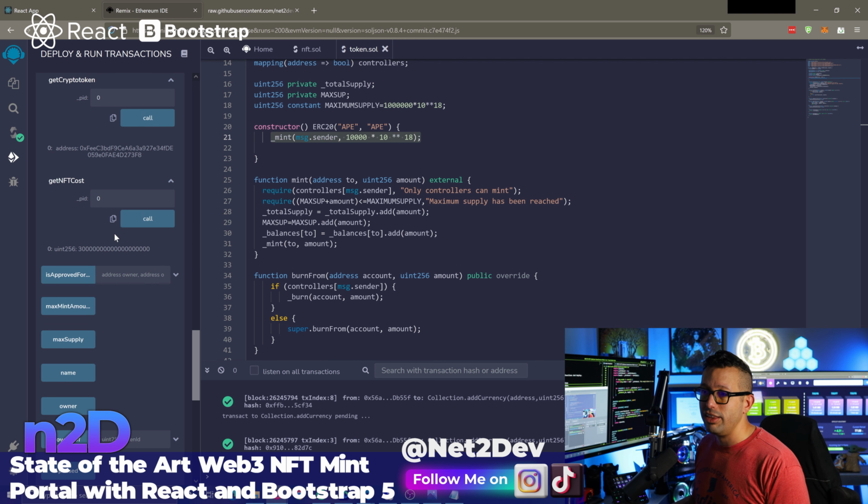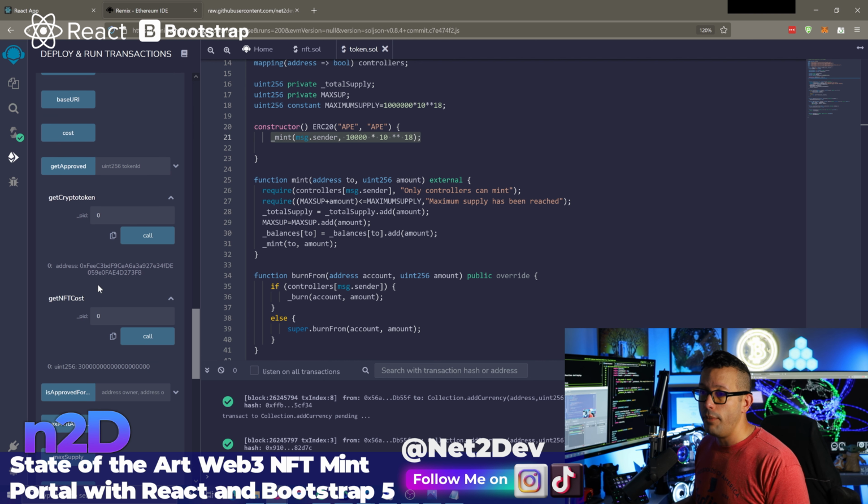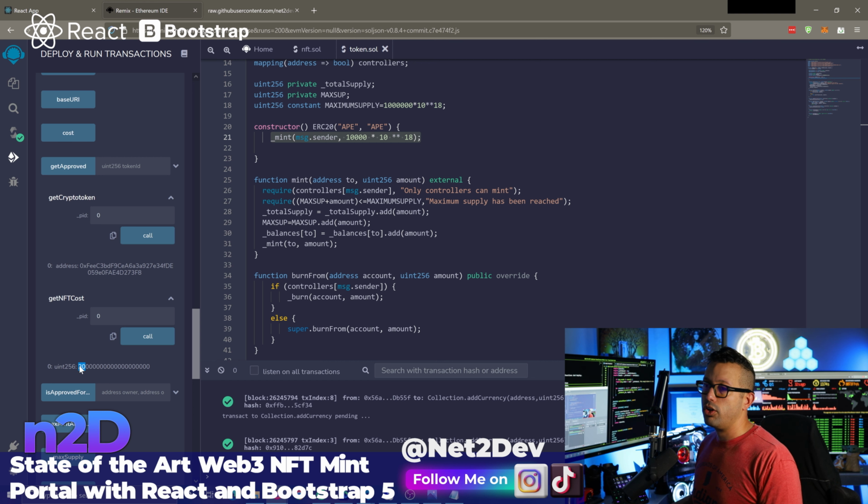The React Web3 module is going to do those calls. It's going to do this call to get the address, and this call to get the cost, and then it's going to do the calculation on the back end, and it's going to be able to give you the correct transaction.